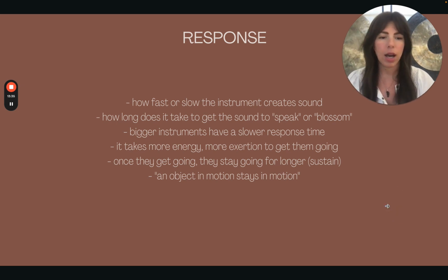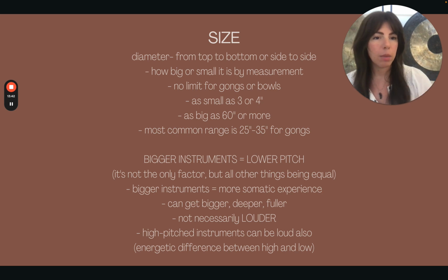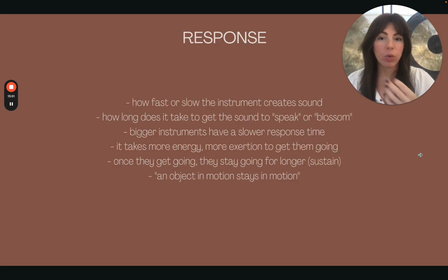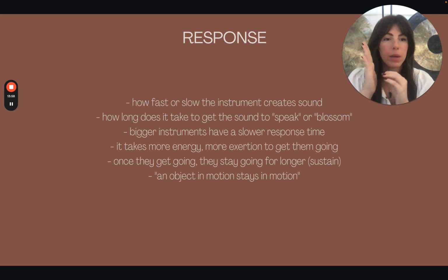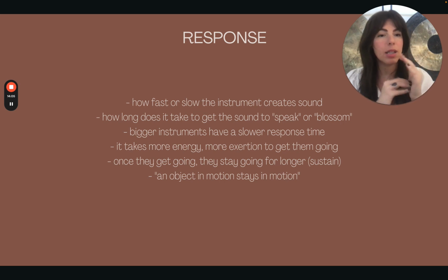And I always like to give the cliff notes for everything. With size, basically bigger is going to be lower, smaller is going to be higher. Bigger, lower, smaller, higher. And then response has to do with how easily the gong vibrates. A fast response is going to be a very gentle touch and it just blossoms. And a slow response time means you need to dig in a little bit more, but then it rings for a longer time.